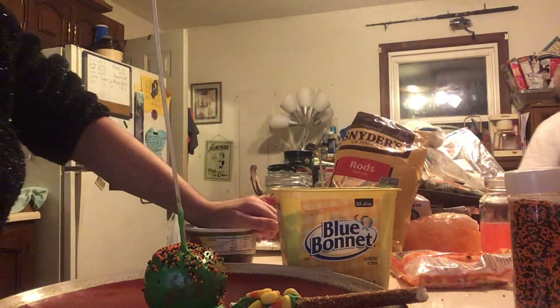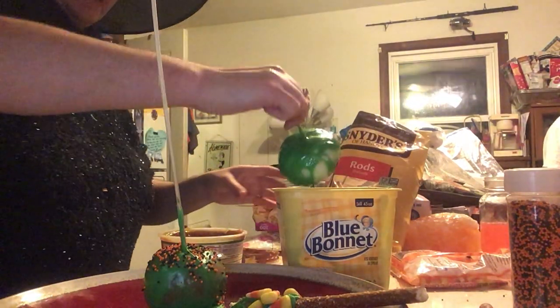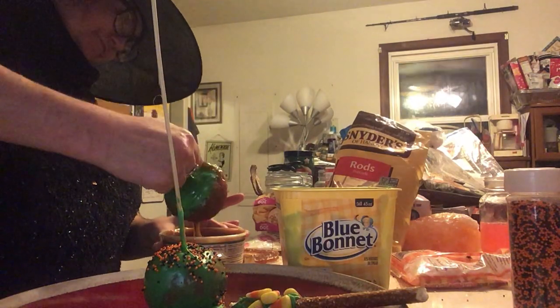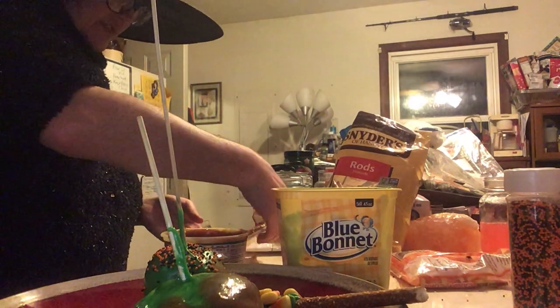The candy corn. Yes, I am peeling an onion here. Don't cry. Are your eyes watering? Oh yeah, actually. Oh yes, they are starting now. Did I jinx myself? Mom, it's not onion, it's garlic. Duh.